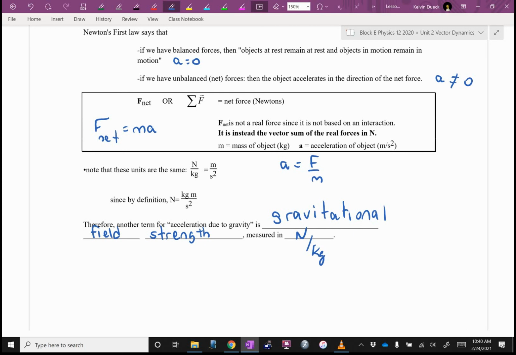Mr. Duick, how do we know ahead of time what the gravitational field strength of planets are? Because surely we had to know what the moon's was before we went there. Otherwise, we wouldn't know how strong to build the rockets to land there. Good question. I hope to get to that in our last couple of lessons this quarter. I really want to get to gravity and orbits with you folks.